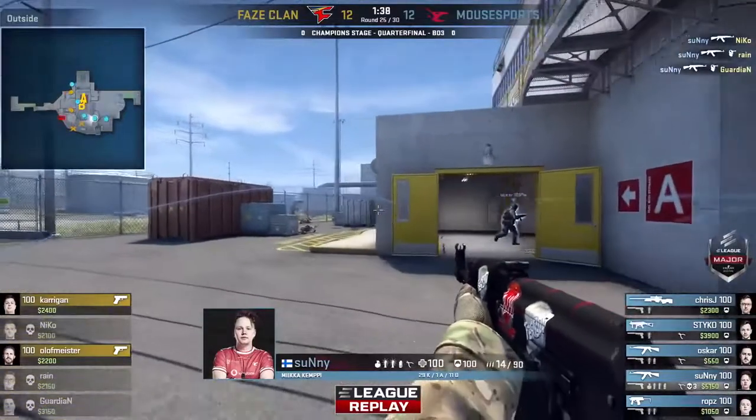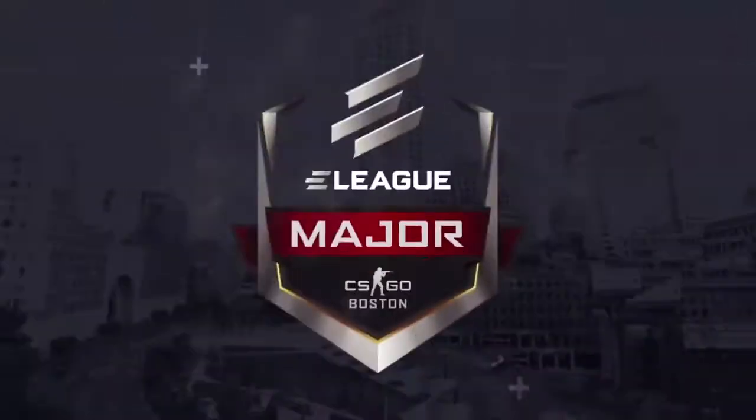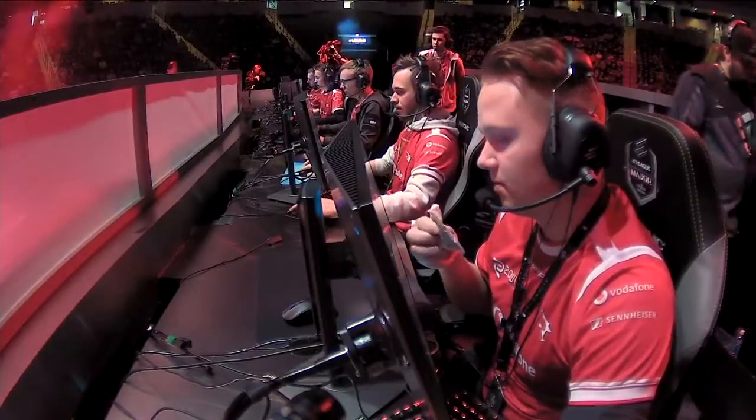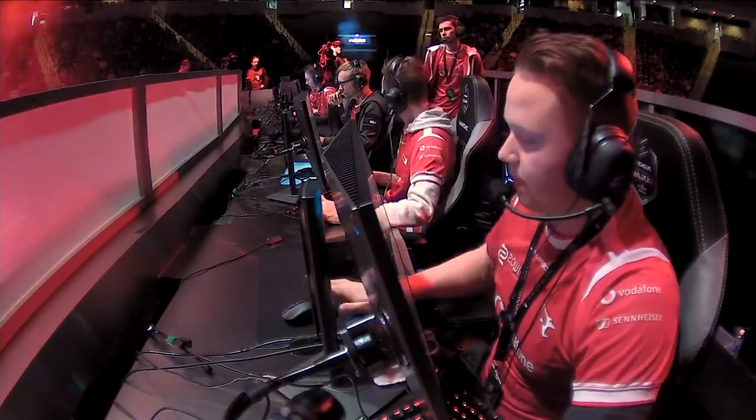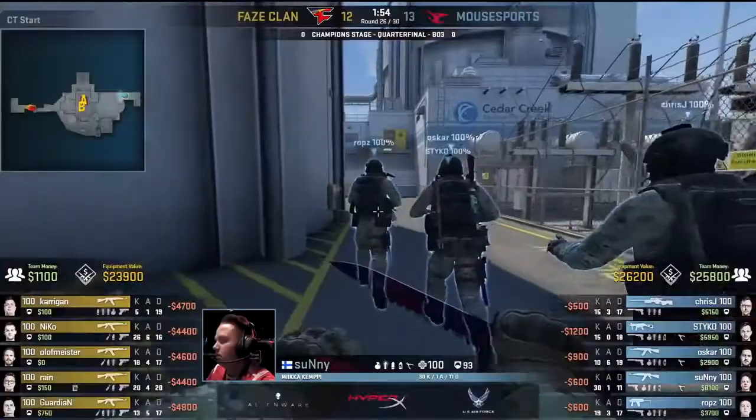13-12 now, Mousesports. And Faze, with the 3rd round loss bonus, will buy immediately back in. 13-12. We did say at the beginning this map will go the distance. It did last time at the ECS finals with Mousesports actually picking it up 16-14. That is still very much on the cards.